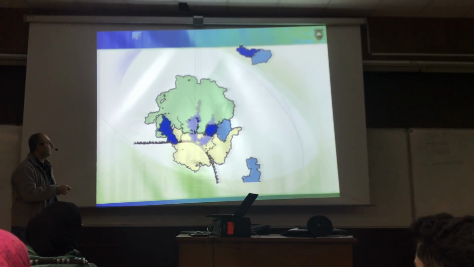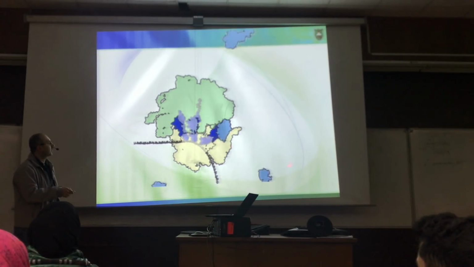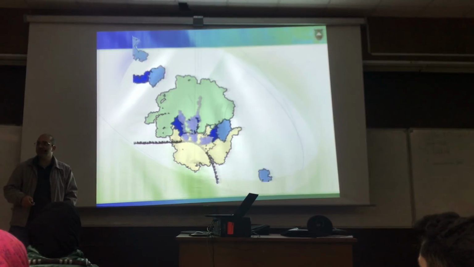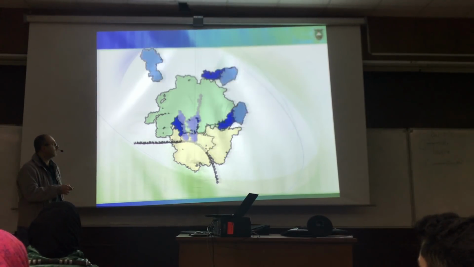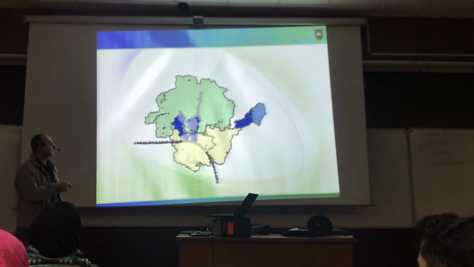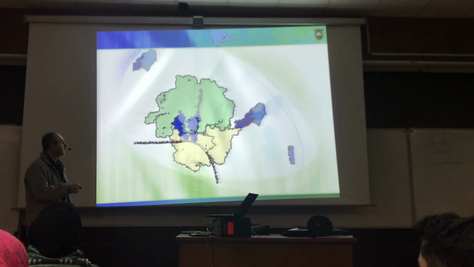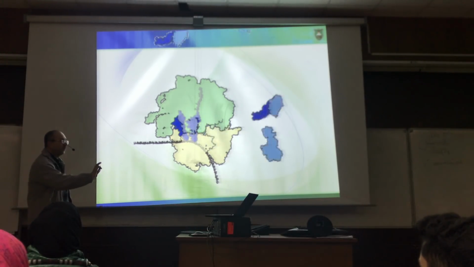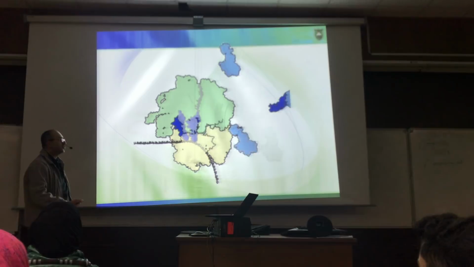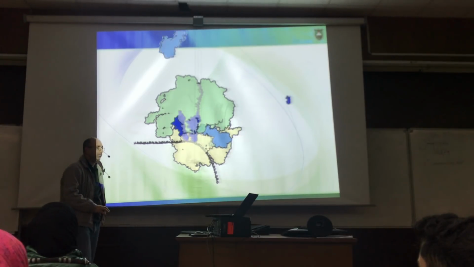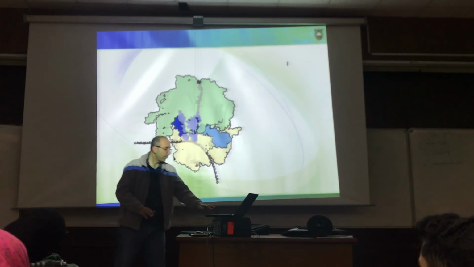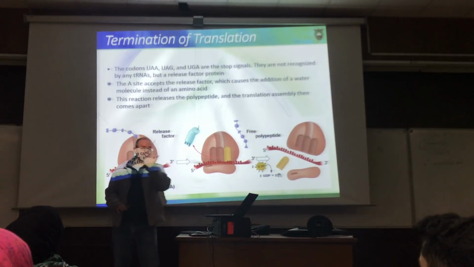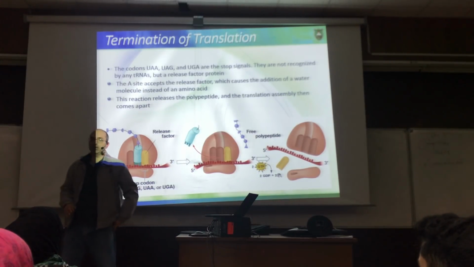and it uses GTP. You need this protein that comes from here. This is the elongation factor. So every time the ribosome moves, it requires this elongation factor that pushes the ribosome further, and it consumes energy in the form of GTP. Yes? And it keeps going on until it hits a stop codon.